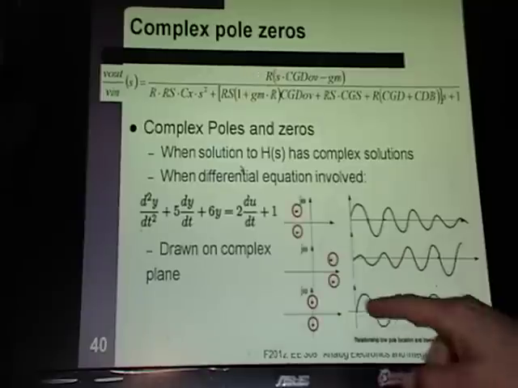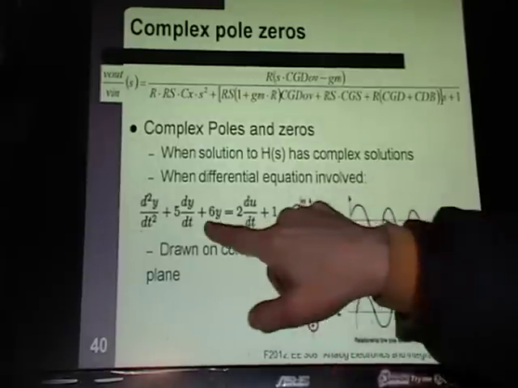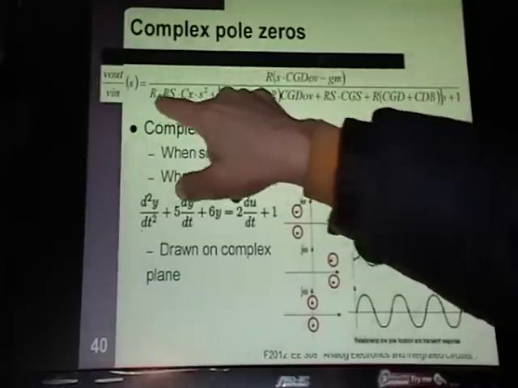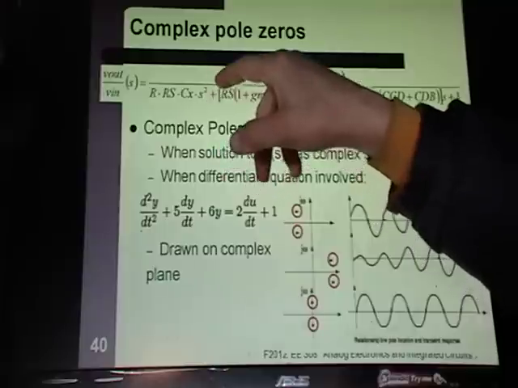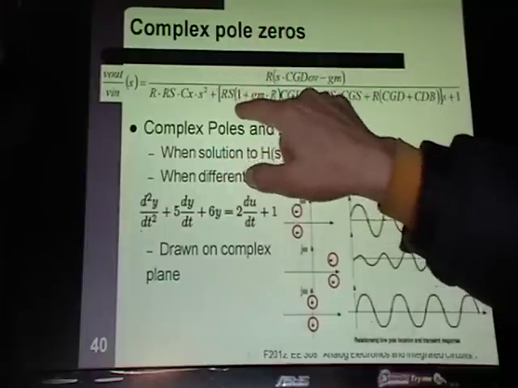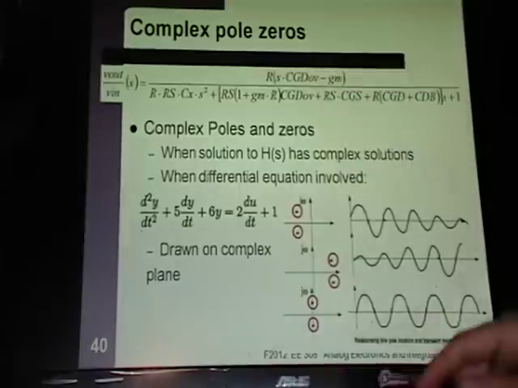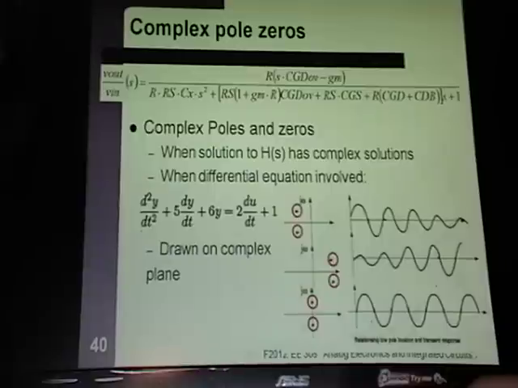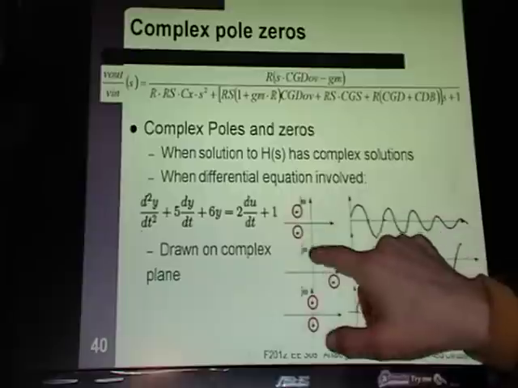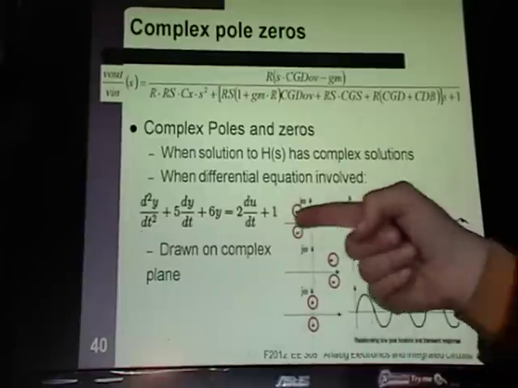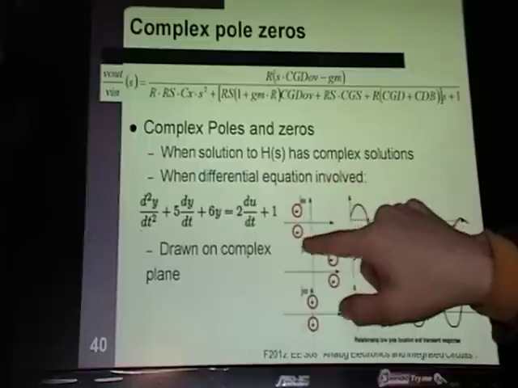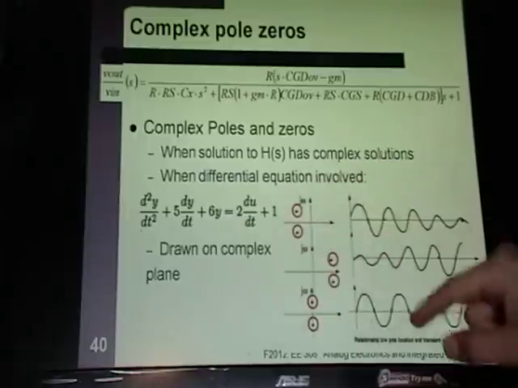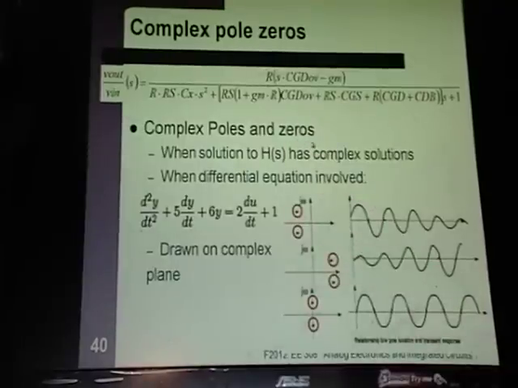Okay. When you plot your solutions, let's say you come up with your transfer function and you have 1 plus j omega RC, and then you have another one that's a quadratic, so there's a square term of omega in it. If you solve that and the solution is imaginary, then when you plot that solution, you aren't going to be on the x-axis anymore. When you plot it on the imaginary plane, it's going to be off of the x-axis. We're only going to talk about solutions that are on the x-axis. No imaginary solutions for this class.